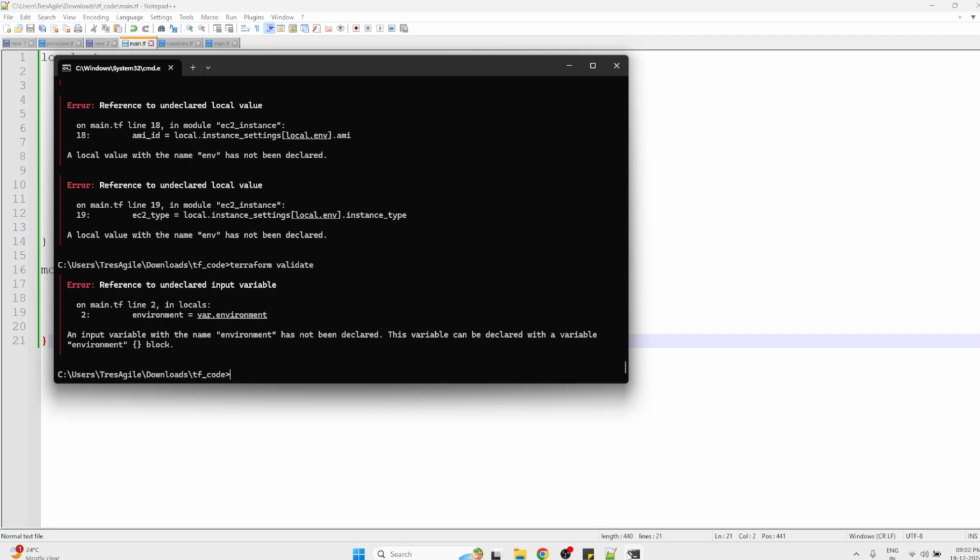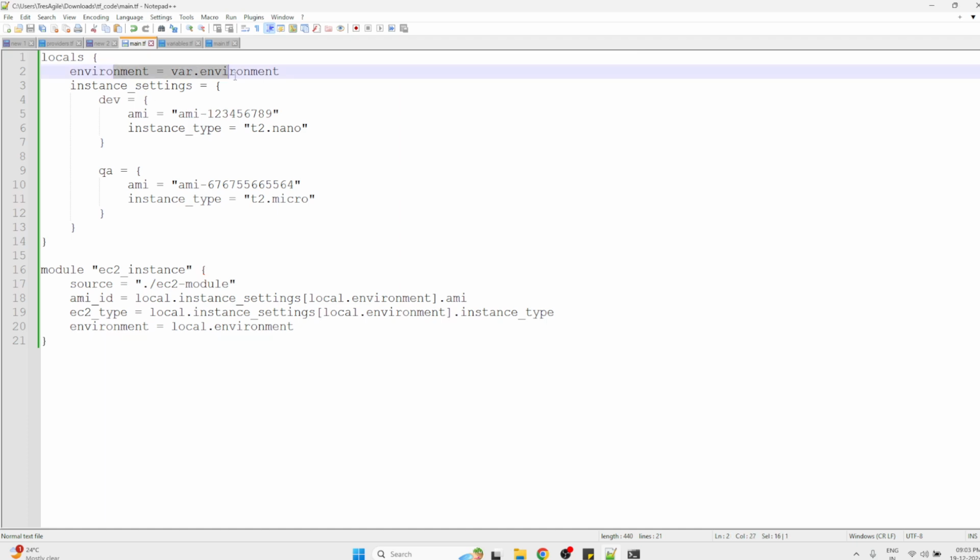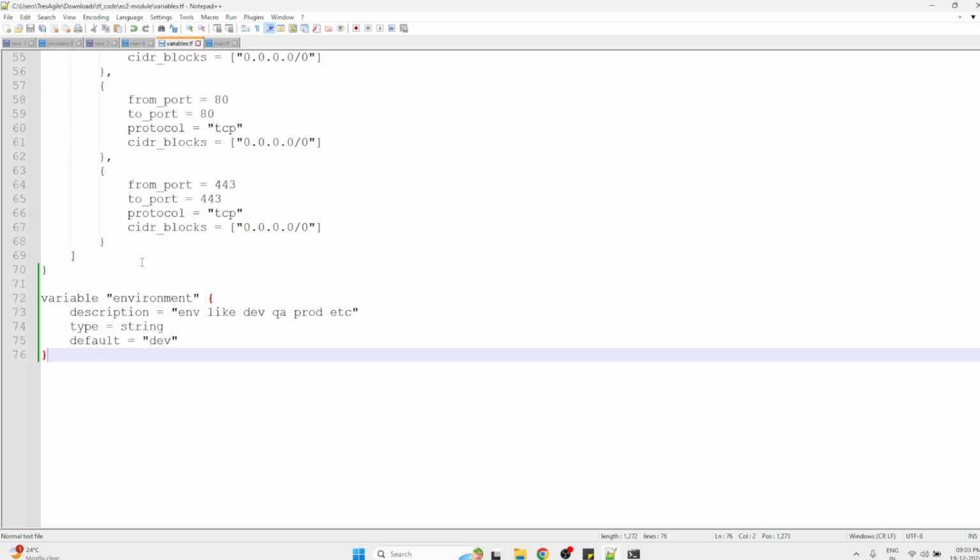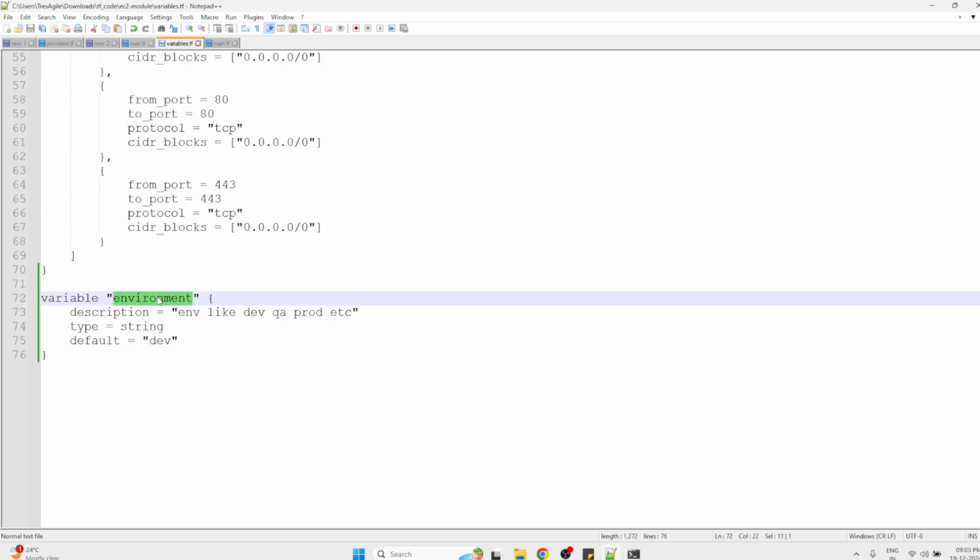These are all fine. Then where did I miss it? Main.tf line 2 in locals. Env where.env. This is not taking. Environment. Spelling, let's see. Yeah, same thing. Spelling is correct.